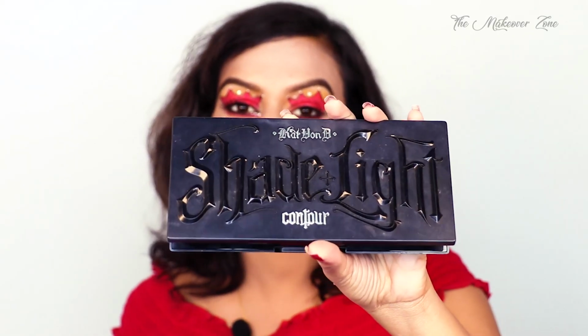It's time to warm up my face, and I'm using this Kat Von D Shade and Light palette. Again I'm using the M.A.C. powder brush for contouring.